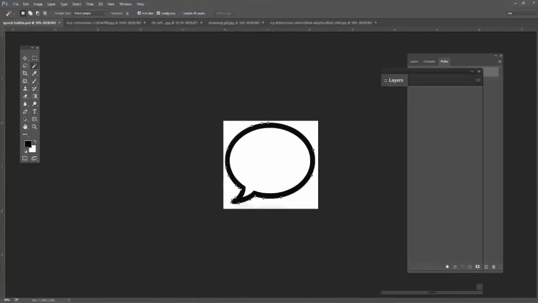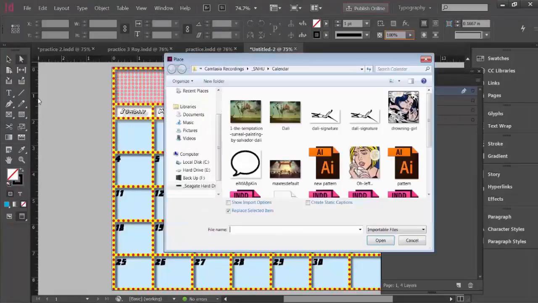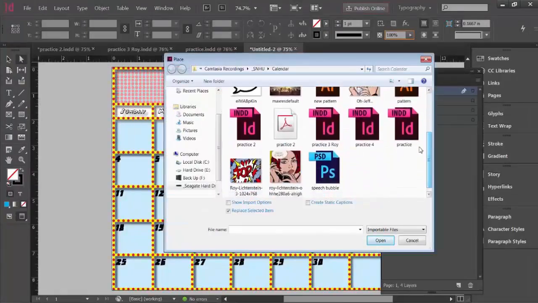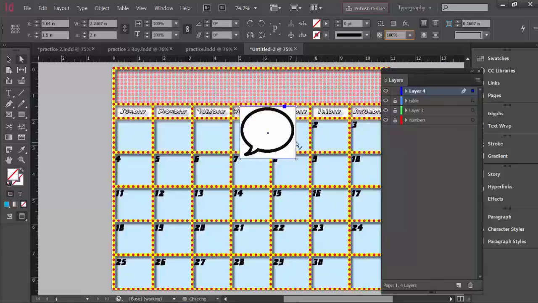So back in InDesign, I will go to File, Place, look for my saved speech bubble PSD file, click on that, and we now have a speech bubble. Let's just say there's something due on Thursday. I want to first of all mask out the background, so I need to make sure it's selected.